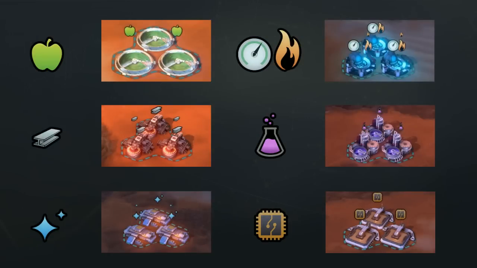Secondary resources are made by refining other resources. These include food, oxygen, and fuel, which are made from water, steel, from iron, chemicals, from carbon and fuel, glass, from oxygen and silicon, and electronics, from aluminum, silicon, and carbon.